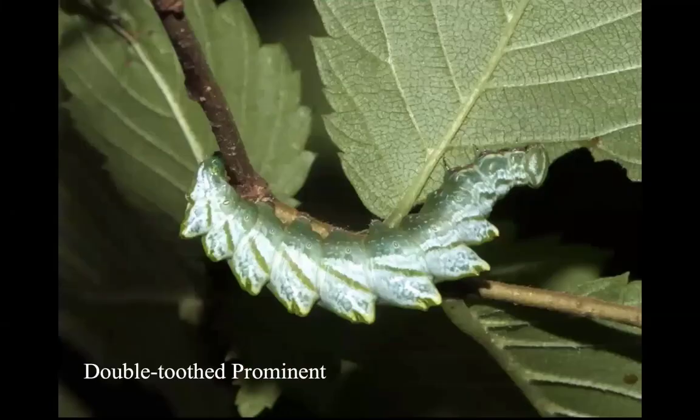Wanted to see if I could attract the double-toothed prominent, just because it's such a cool looking caterpillar. Even if you don't like caterpillars, you got to like this guy. It's a specialist on elm, particularly American elm. Of course, we had the Dutch elm disease, took out all of our elms, but there are two very large elms at the University of Delaware that did not die. And every year they make a lot of seed.